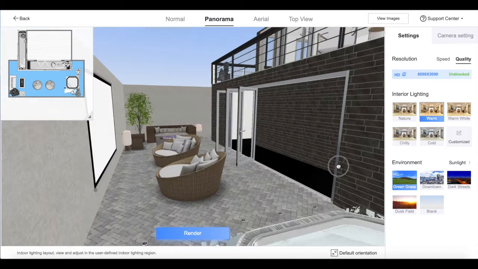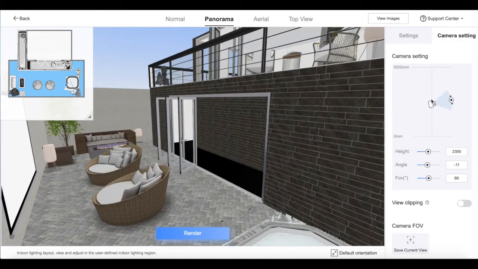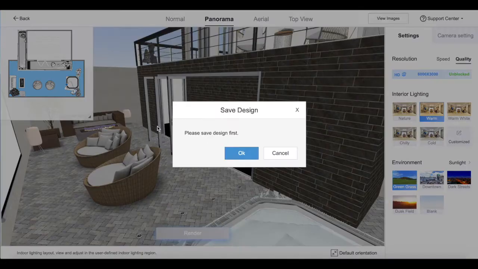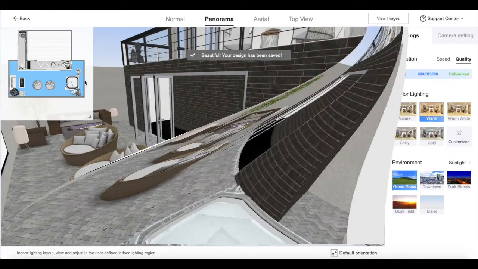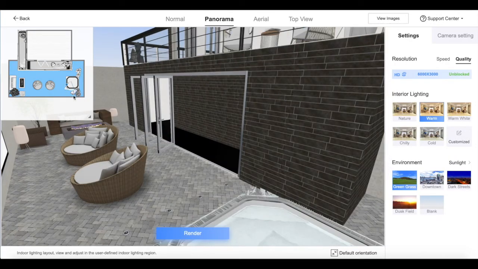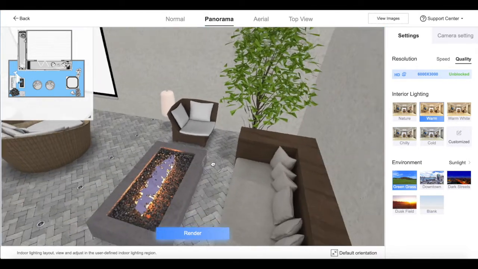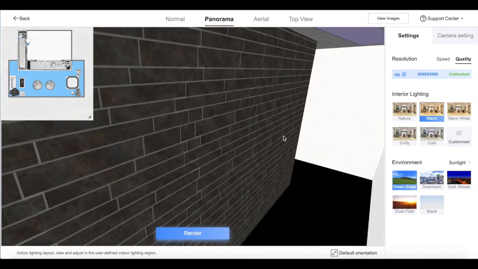But like I was saying, you want to keep it at the height it is right now to do the lower level, like the ground level. And then when you get to the part where you want to show the upper level or the actual balcony, you just go to camera settings, lift the height of the camera, and tilt it if you want. You can either tilt it on where the house is and adjust it like that, or adjust the actual camera. So it's pretty simple. You can get whatever angle you want just by adjusting the camera and camera settings.